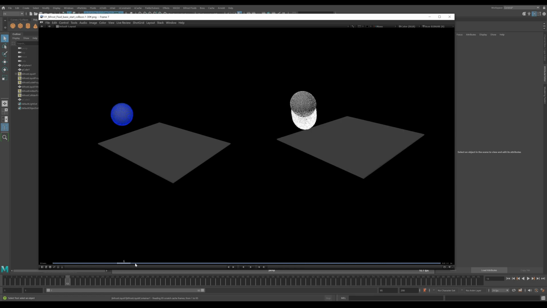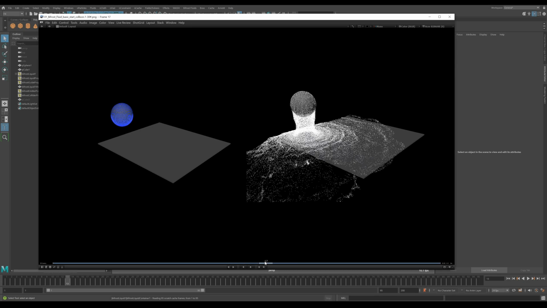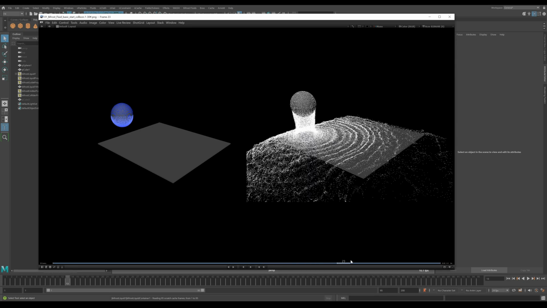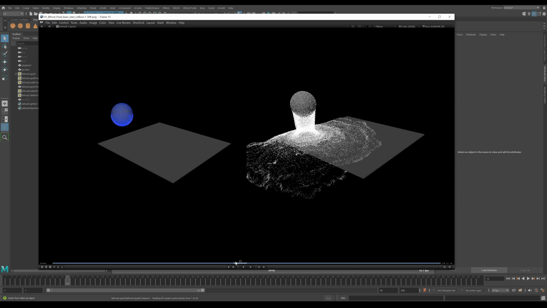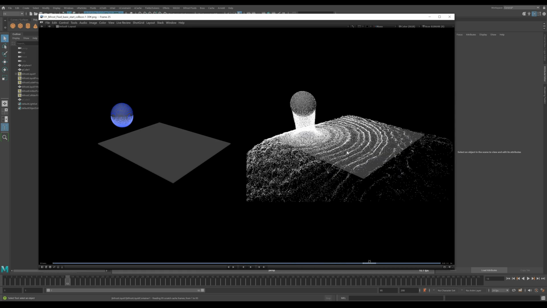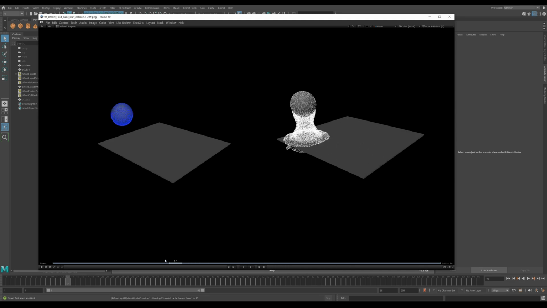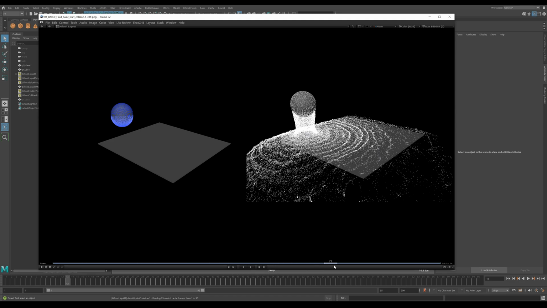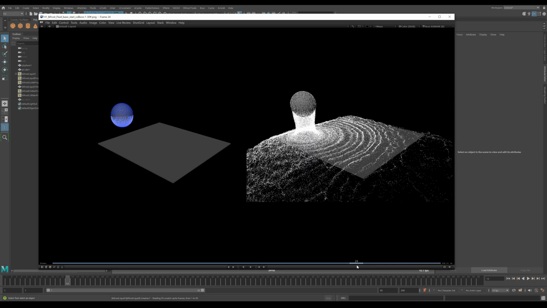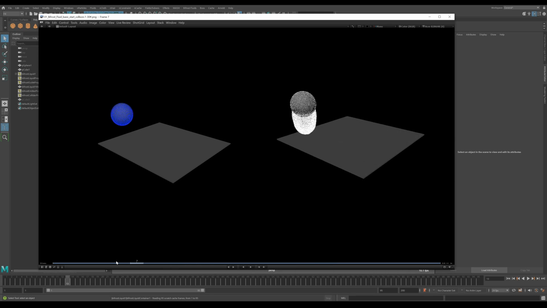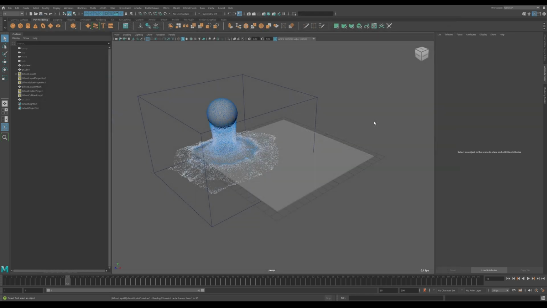On the new one, we can see that already the fluids are flowing a lot faster, and the behavior and the look of it looks a lot more believable and certainly more credible. Whereas on the left, if we look here, when we get to frame 24, which is our first second in time, our fluids here on the left have barely started to fall, and they're going to take some time to even catch up.